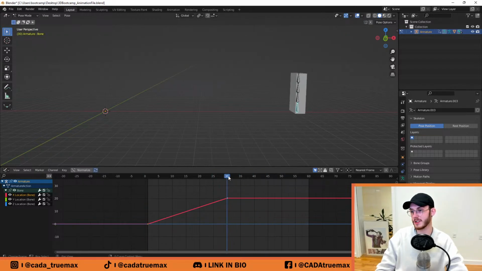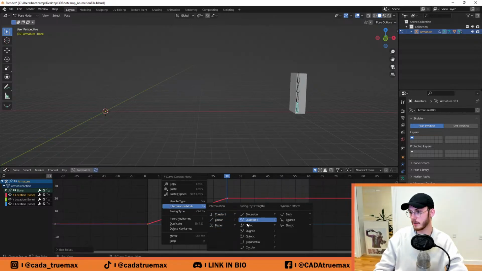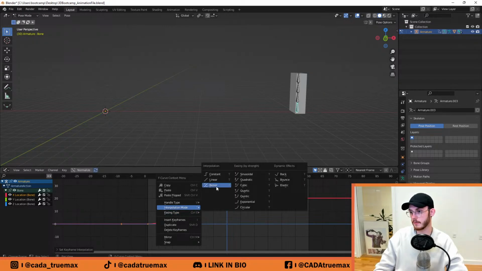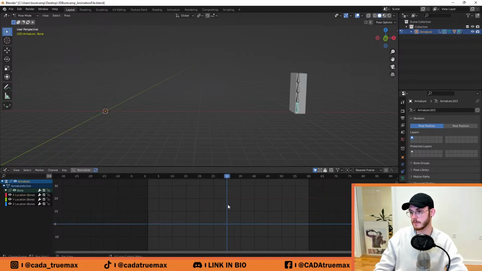It's pretty much impossible unless you hit a wall or something. But yeah, you can play around with a couple of these different things. We're just going to use the Bezier option, which makes that smooth motion.